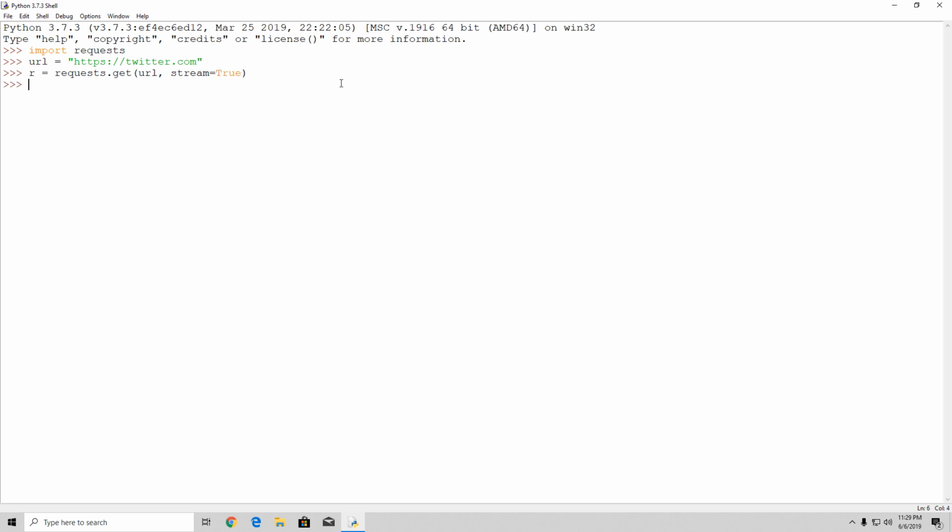Now at this point only the response headers have been downloaded and the connection remains open. Hence this allows us to make a content retrieval conditional, which we can do if we want to.